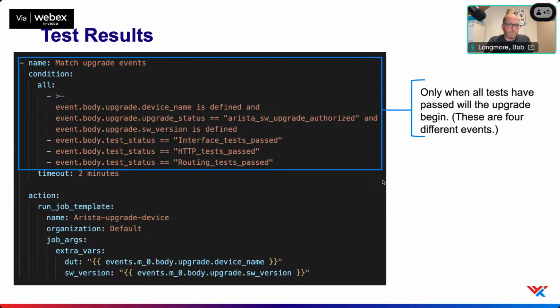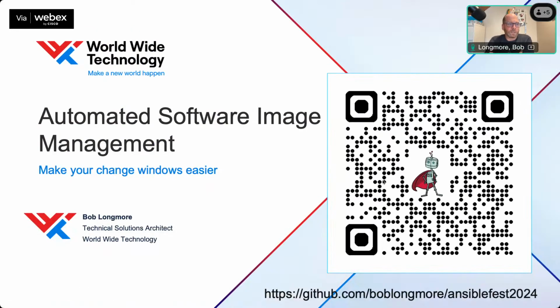And like I said, this workflow is something we've done a lot. Even at Ansible Fest or Red Hat Summit, I heard a lot of customers that we don't work with talking about these workflows and the efficiencies that we could gain. All this information is available in an open repo out on GitHub, so feel free to go check that out. In that Ansible Fest repo, there are links to the collection on Galaxy, as well as the Arista tests out on GitHub. And with that, we can take any questions.